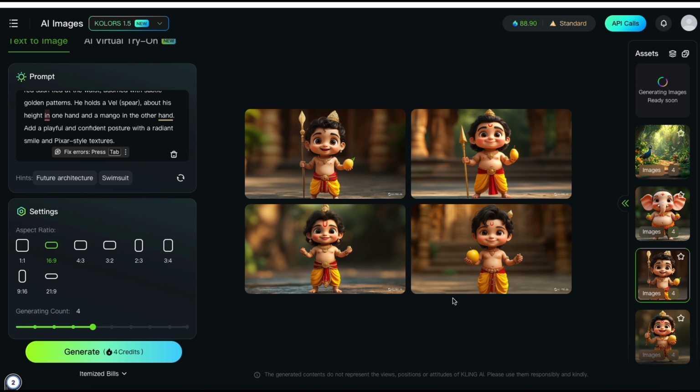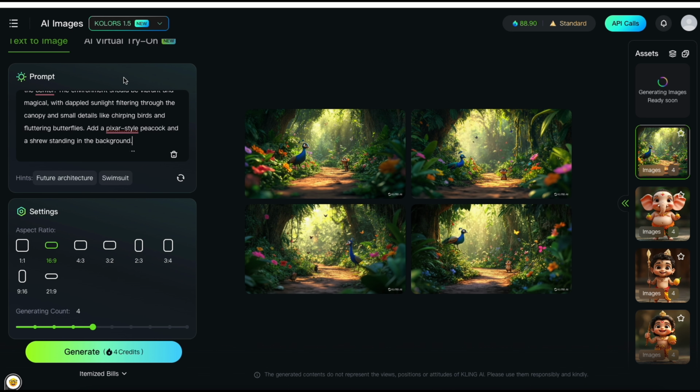Try KlingAI again with that modified prompt. Eventually, you will get as close as possible to what you want using this trial and error method. Once finalized, move on to the next character. Repeat the same steps to create the scenes as well. Eventually, we will use the images of the characters and the scene to create the video.